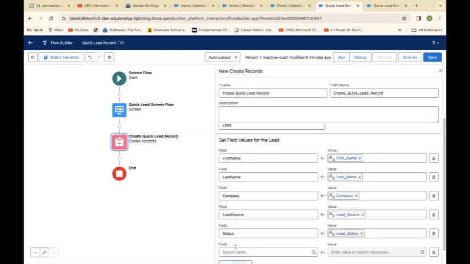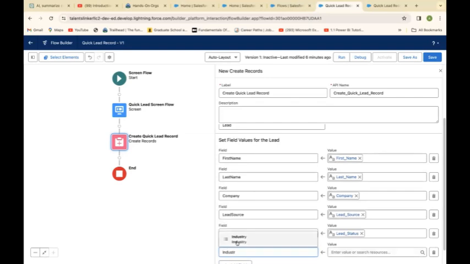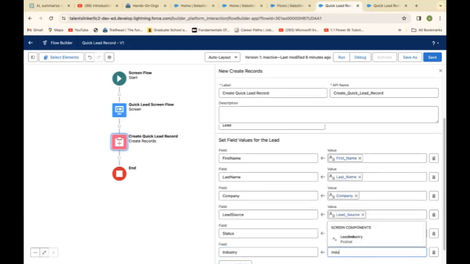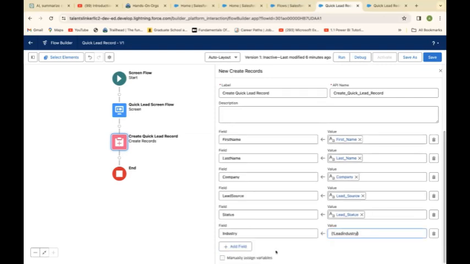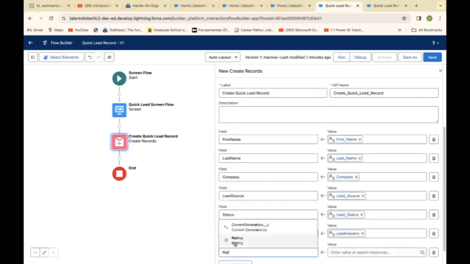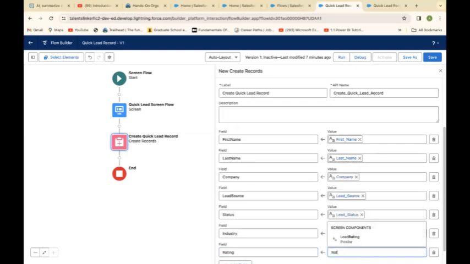I've not done industry. Let me add industry. I've not done phone. I've not even done rating. Then I pick lead rating.